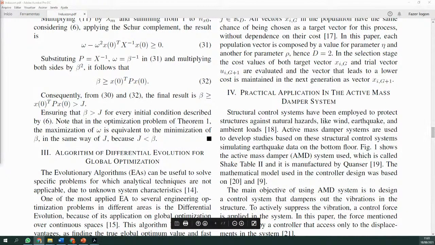Okay. So parameter beta is not a parameter that you calculate, it is a threshold that you consider here for the cost. Yeah, the parameter beta is calculated by the algorithm of differential evolution. Oh, okay, so beta is calculated. Yeah, and it leads to a lower cost value than if we chose a random value for this. Okay.